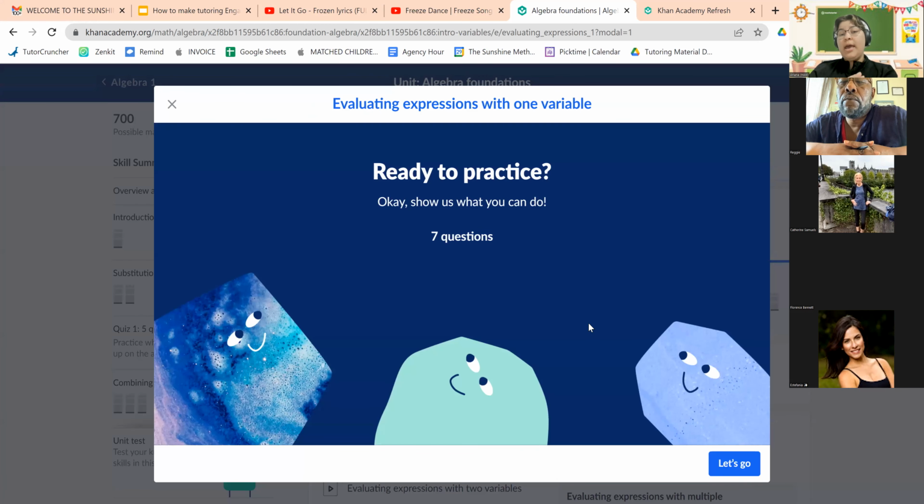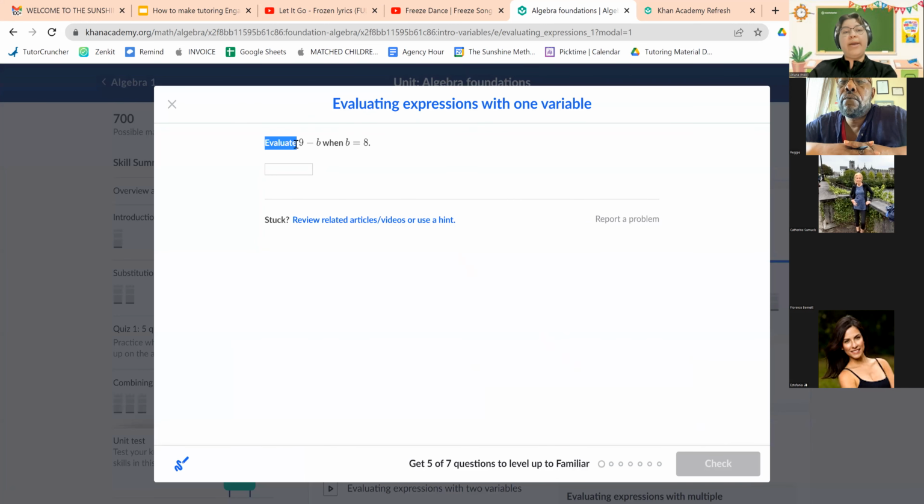Again, this is for any age range that you need. Right now, I'm just doing high school, but you can do second grade, third grade math. Evaluate 9 minus b when b equals 8. This might be a helpful thing for you to already have on your Google Slides. They can annotate. So if they have to draw on here 9 minus b, and then b equals 8, then we're going to do 9 minus 8, and they're going to come up with the answer. Whenever they're done, they can go ahead and add it on there.